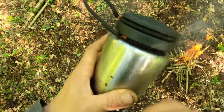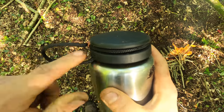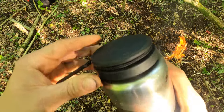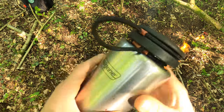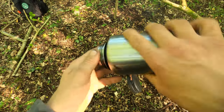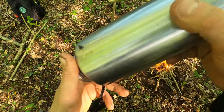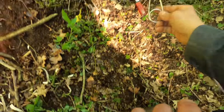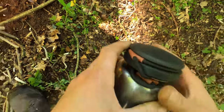Now, if you guys are using one of these Nalgene bottles, there's a bit of a nifty trick to get this off, because of course this top is all plastic and you really don't want to get that into any trouble. So I'm going to go ahead and show you how to take this off right now. And then inside we should have our humble fish spreader. So let's place the fish spreader down to one side with the lighter.